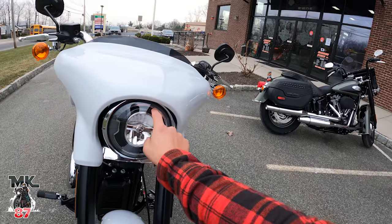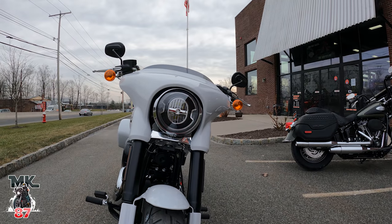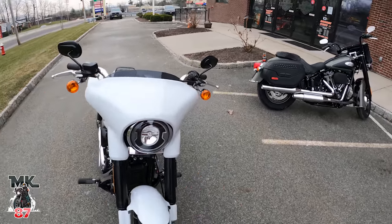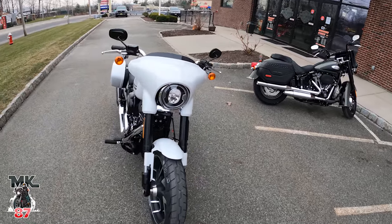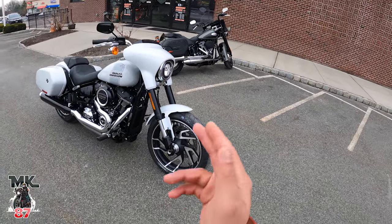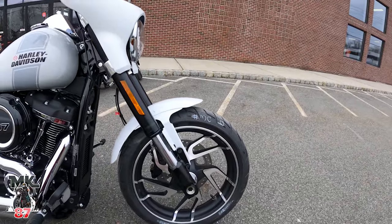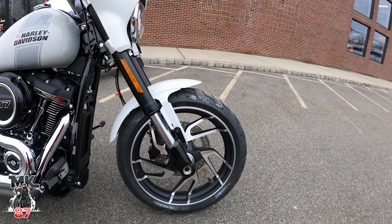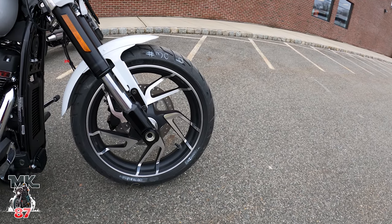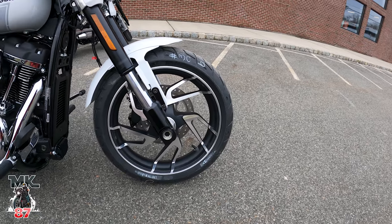So down in the front, you're also going to have that LED light in the front, which is really nice. Harley Davidson, really? 2021, and we still do not have LED turn signals. So I got to give you a thumbs down for that. One thing I really like about this bike, and that, you know, gives you really, really great handling, is the fact that it comes with inverted forks in the front. So that's going to give you a lot more handling, better handling than, you know, your normal bike would. We have these beautiful wheels right here, beautifully designed. Really like the design of them. Dual disc front brakes, another thing that I wish it had, which it doesn't have.